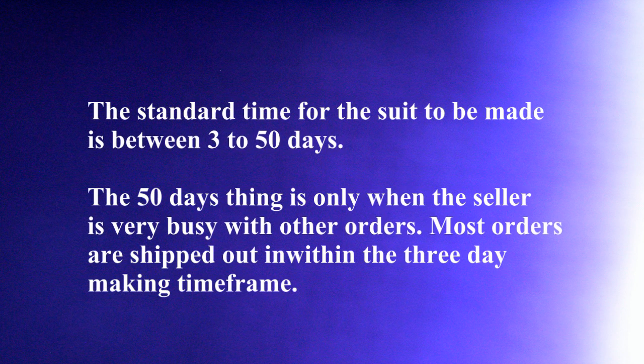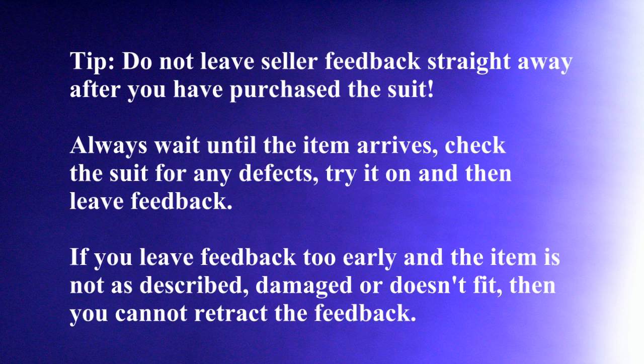Now, still on the topic of sellers, do not leave feedback until the item arrives. Why? When I look at sellers' feedback, some buyers jump the gun and leave feedback too early, well before the item arrives. Then if the item doesn't match the description or is not as mentioned before, you can't retract it. So wait until the item arrives, then after checking for damages etc. and the suit fits, then leave feedback.